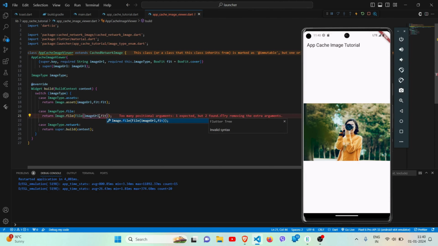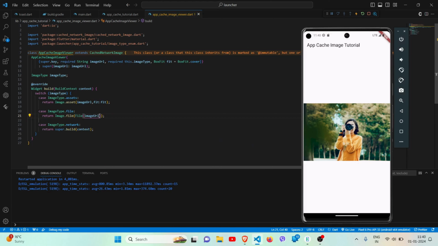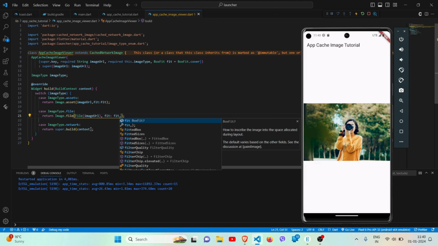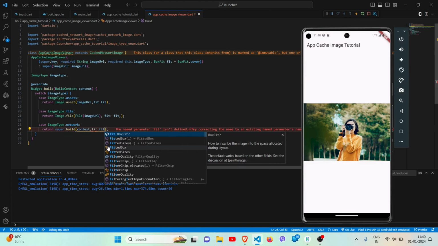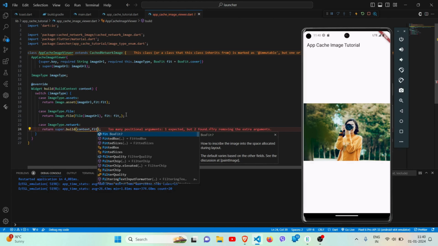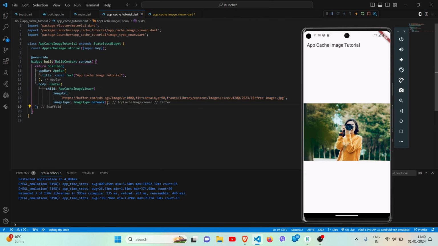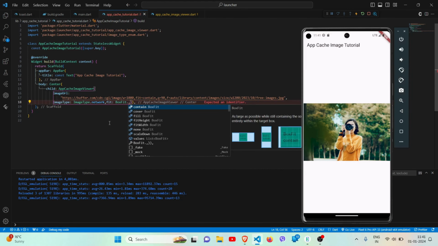Fit, right? I forgot, it's not here. Outside that we have fit, the final one. It doesn't give us a fit, I think. Let's go inside here and write BoxFit.contain or anything you want.